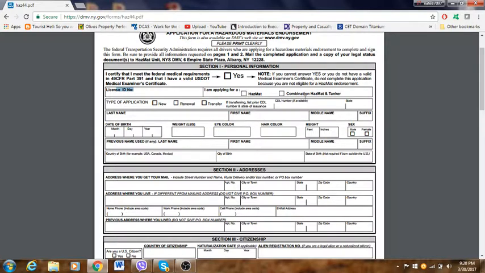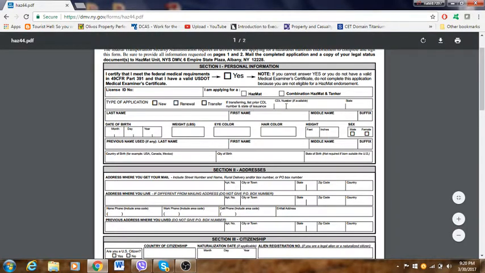Some people have combined. They take two endorsements. They take the hazardous material and they take a tanker endorsement, so it becomes all in one. So they could do a combination. Some people only have the hazmat and they don't have a tanker, so they just put this one. So whichever you have, you click on one of them. Type of application: is it new? For the people that are doing this brand new, you have to click new. If this is a renewal, you click renewal. Transfer, then it's transfer. So once you do whichever one you are, most likely it's a renewal video, so it's going to be renewal.